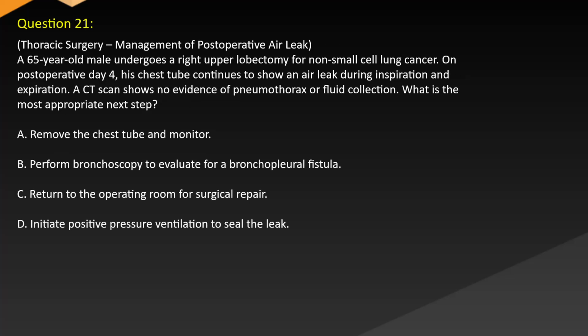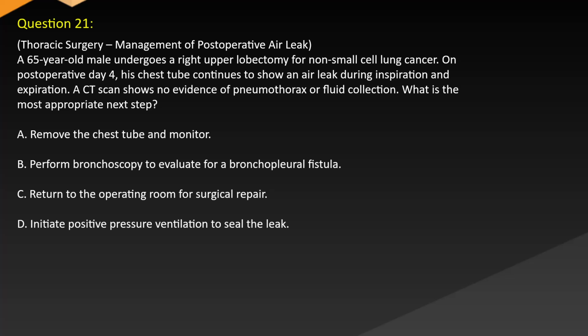Question 21. Thoracic surgery. Management of postoperative air leak. A 65-year-old male undergoes right upper lobectomy for non-small cell lung cancer. On postoperative day 4, his chest tube continues to show an air leak during inspiration and expiration. CT scan shows no evidence of pneumothorax or fluid collection. What is the most appropriate next step?